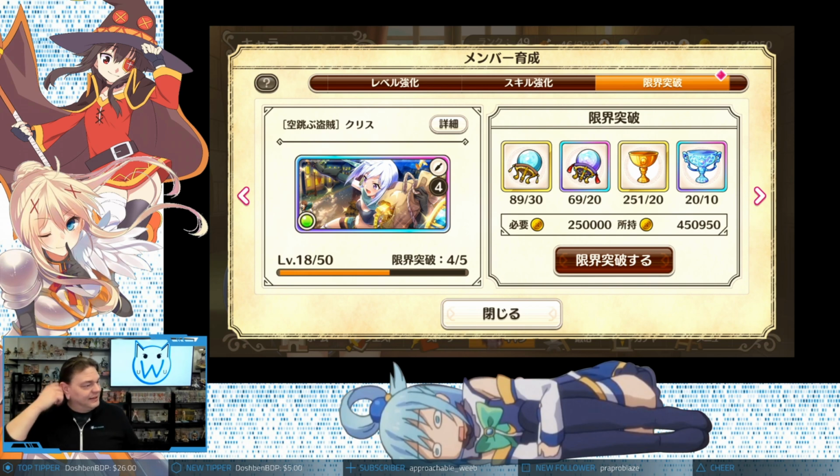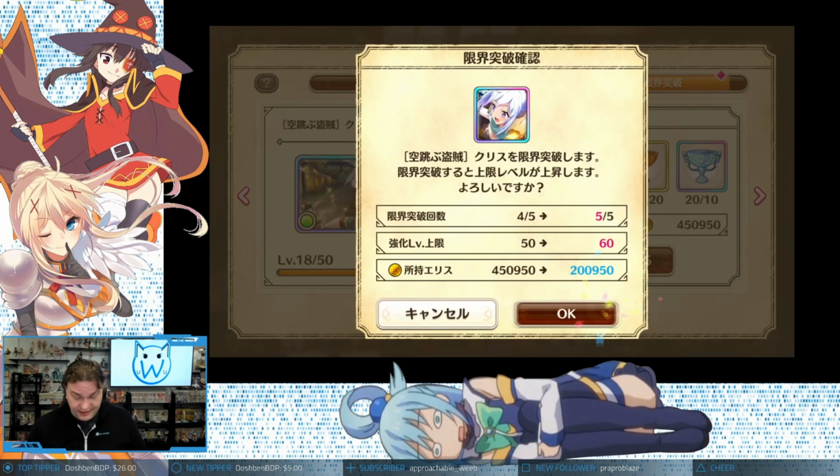Now, you see, I've got a lot of this stuff. That's because I kind of prepared in advance, right, to level these up and such. Now, these grails are stupid rare. I want to max her out, but at the same time, it's like, oh my god, it's 10 grails. You got to spend those grails wisely. Now, we've had 2 copies of Chris. We kind of want to have her prepare for any future events, so we're okay spending it. Let's blow the money. And as you can see, it costs a lot of Eris to do this. But we're going to do it.